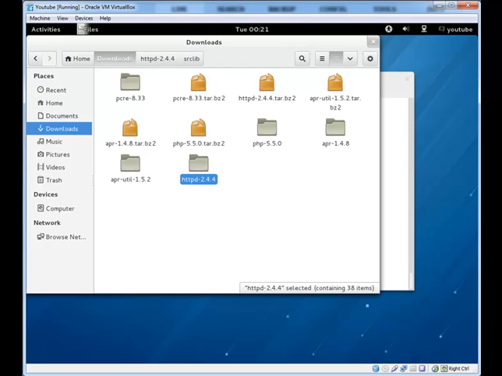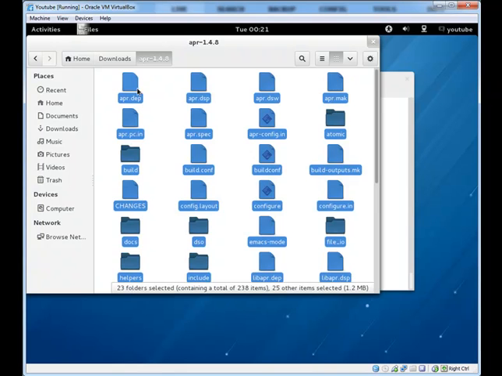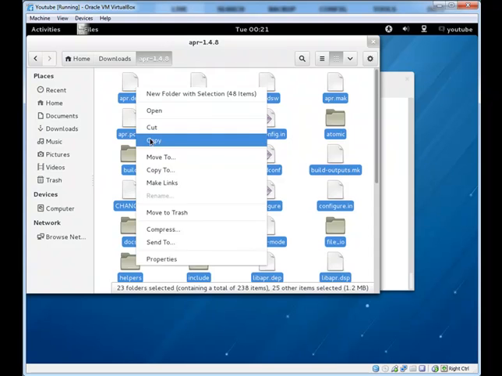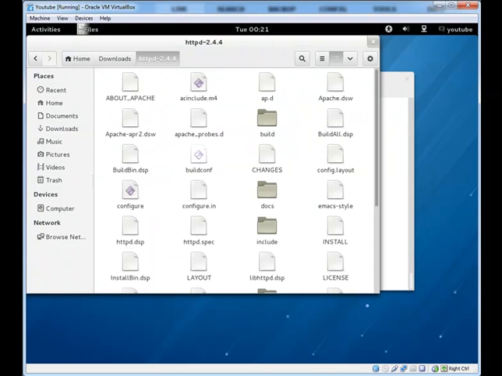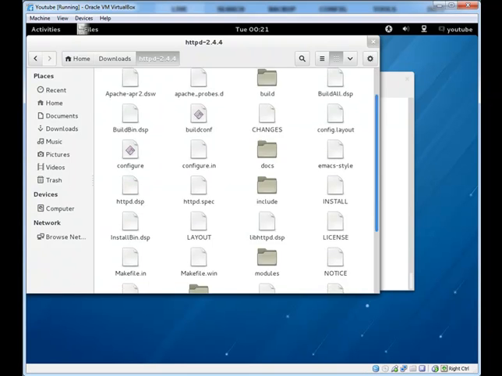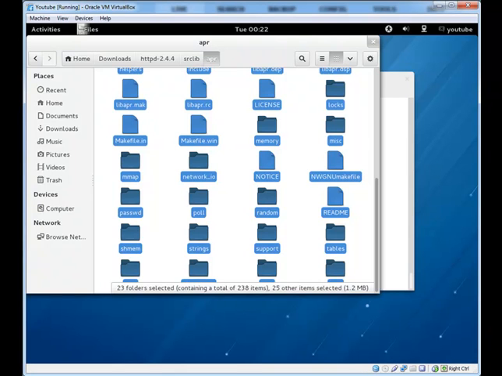You can go back into the folder, go to the utility one first, then the APR one, click in here and do Control A, right click, copy, and then go back to your Apache folder, go to the source library, then the APR folder, and right click in here and paste. That's one way to do it, kind of the Microsoft way.